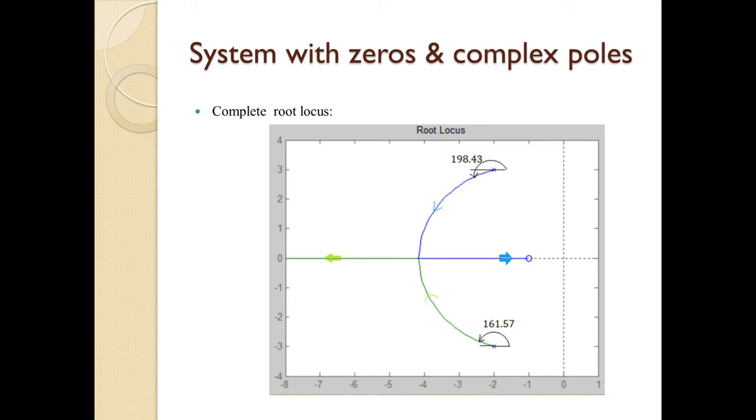The locus of the roots of the characteristic equation, when we vary the gain from 0 to infinity, gives us the root locus, and using this root locus technique gives the relative stability condition.